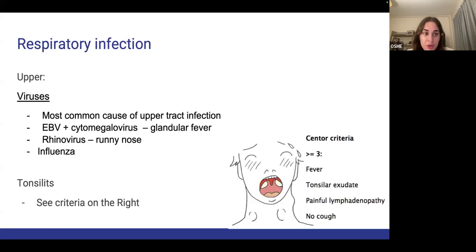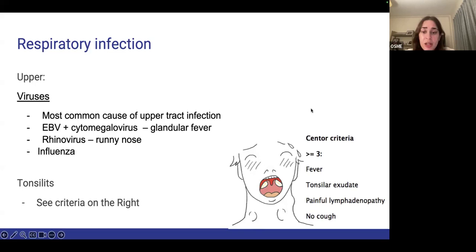So yeah. Now moving on to respiratory infections. In terms of upper respiratory infections, the main thing is being able to differentiate between viral versus bacterial infection because you don't want to be giving antibiotics when it's not needed. Most commonly, it will be a viral infection that's driving it. If the stem says something along the lines of the patient also has a runny nose, think rhinovirus. Glandular fever, think about it if it's talking about a young person with lymphadenopathy in the preauricular region, which is this area around the neck, also seen in this picture here.